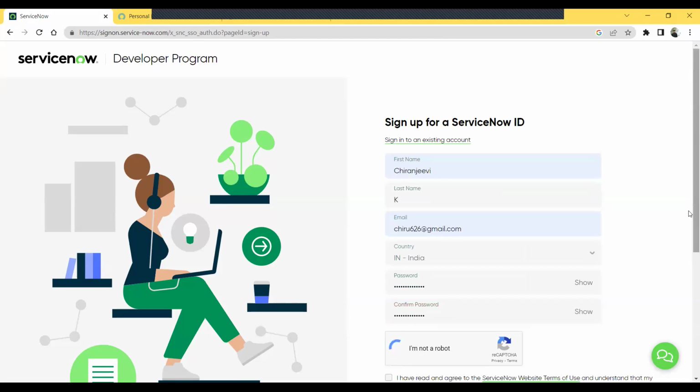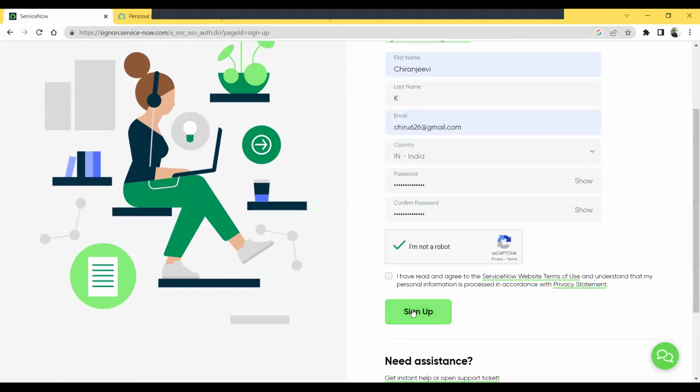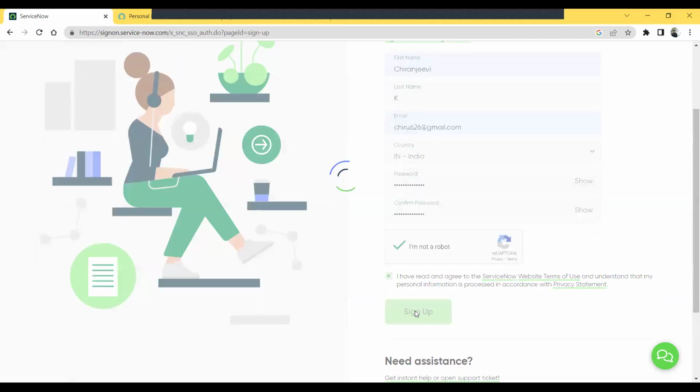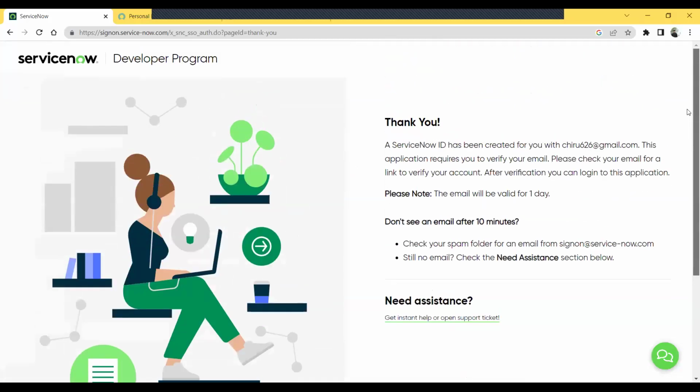Okay, you have to click the robot check. Once you're done with sign up, you will see a message: ID has been created for this email ID. This application requires you to verify your email. Please check your email for the link to verify your account. After verification, you can log into the application. Please note the email link is valid for only one day.